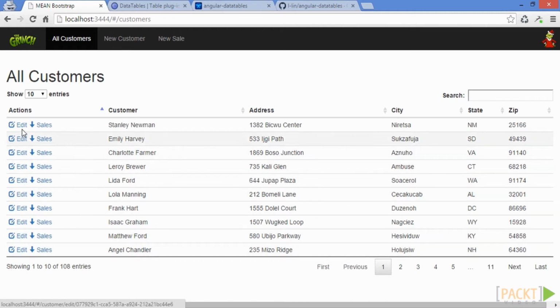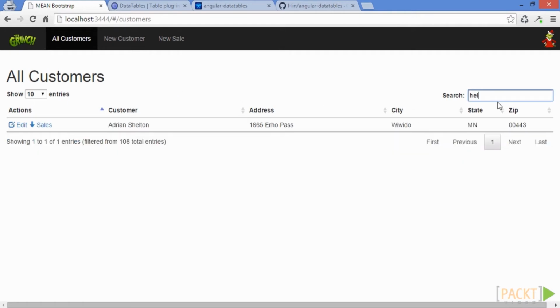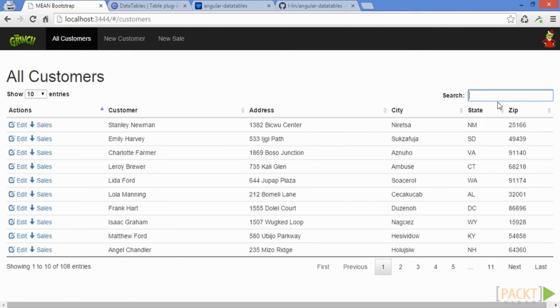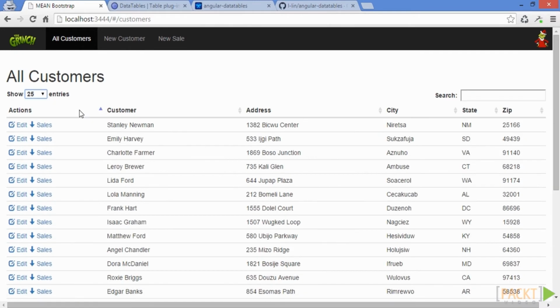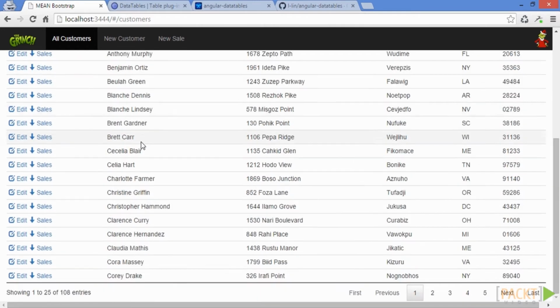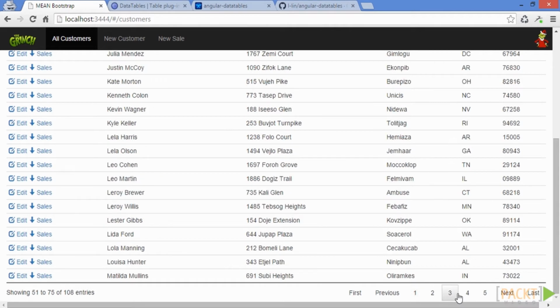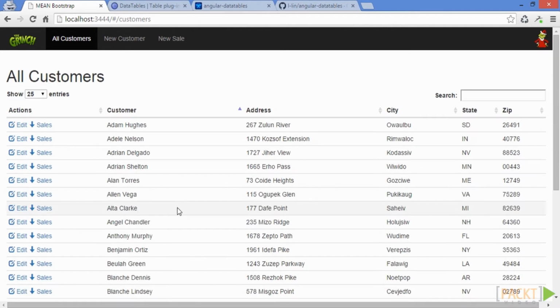Moving on to all customers, we see a similar set of tabular data as we saw on the dashboard. This is a listing of all customers in the database. Notice, once again, built-in searching and paging for the data table. There are some other features built into this table that we haven't visited yet. Take note that I can change how many items I want to see per page. I can also sort on any of the columns, and the paging is modified automatically when either of those features are used.